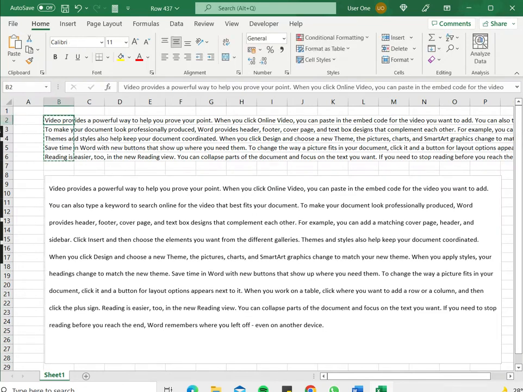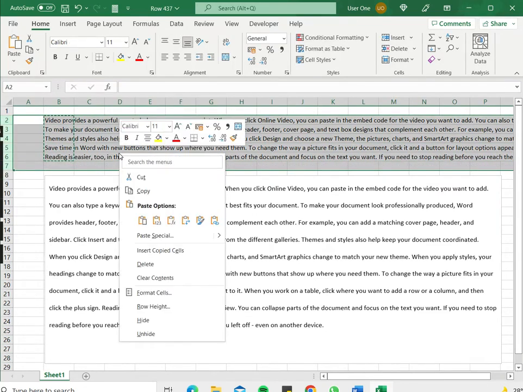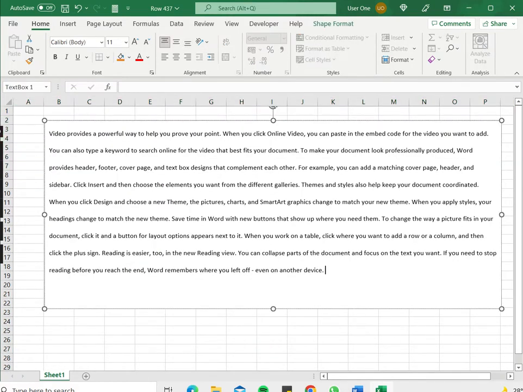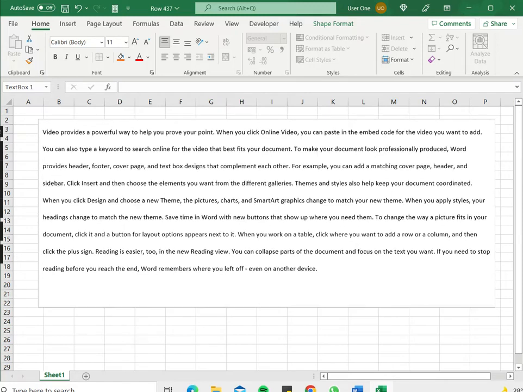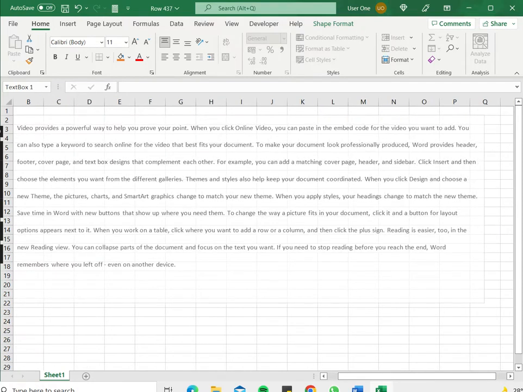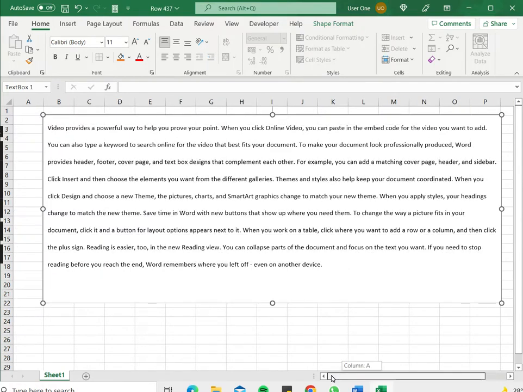We can now select the rows above, right click, delete it. And this text box is inserted as an object, so you can manipulate it by moving it around, expanding it a little bit so that it fits the worksheet properly. This is how to double space in Excel. Please read the appended article for more information.